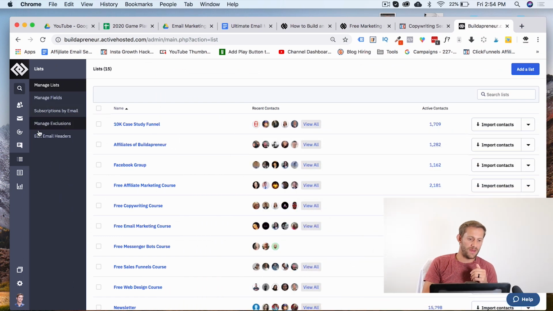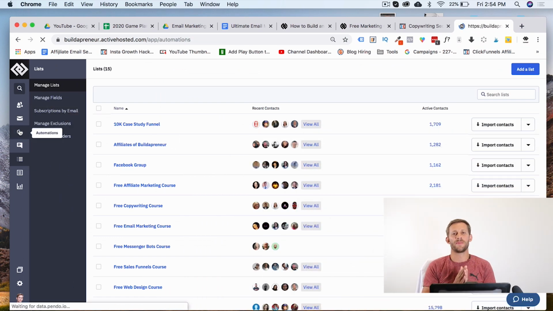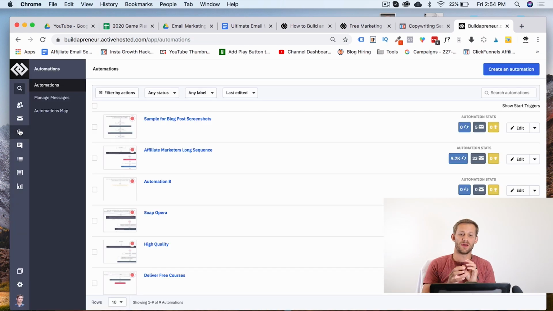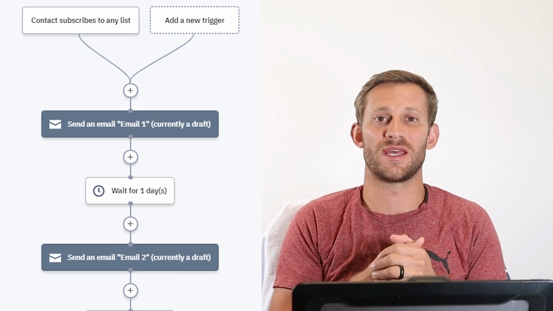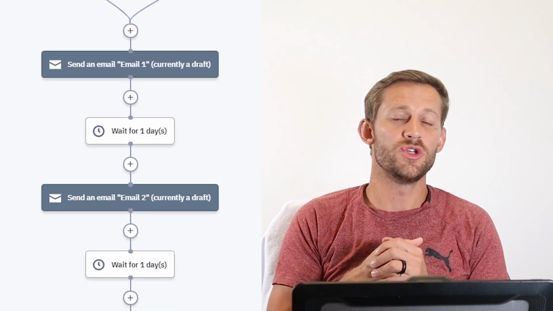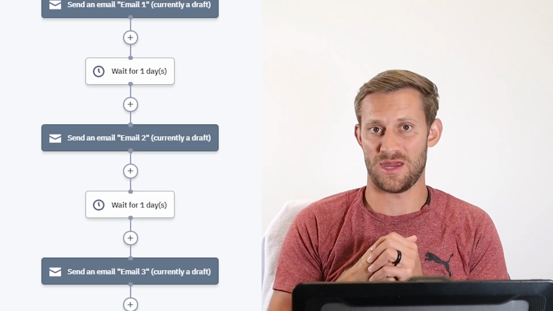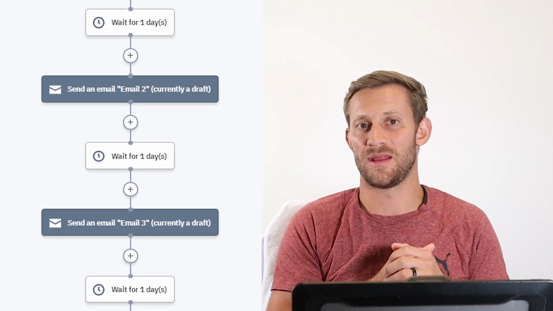And what an automated way of doing it is, here we'll look at one of my automations here, is where when someone puts in their email address on that lead magnet, we email them instantly with what they've been promised, and then we start emailing them once a day or once a week or once every other day automatically, right? So they'll put in their email address, they'll get their free thing, and then 2 days later they'll get another email and it'll say, hey, you're interested in email marketing, you should check out this software called ActiveCampaign, right? And I might have an affiliate link for ActiveCampaign in that software.